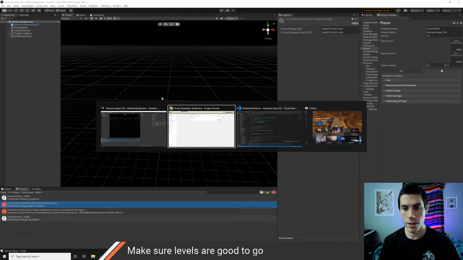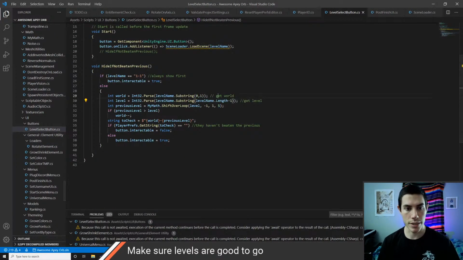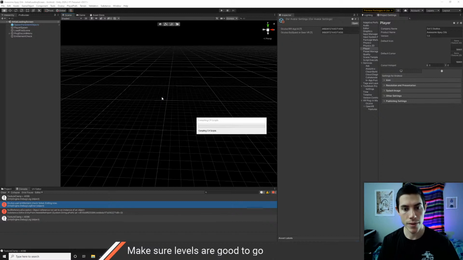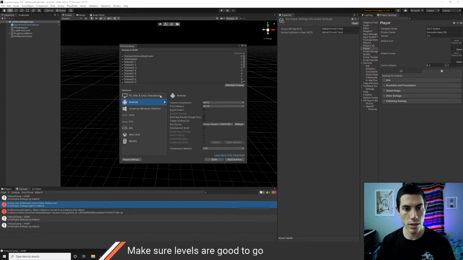But anyway, let's go into this level select button. Let's turn this back on so that you can't go to the next level if you haven't been on before it. Let's build it. Refresh that to make sure it's good.